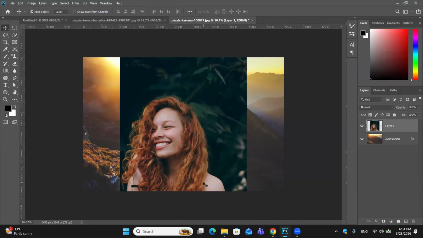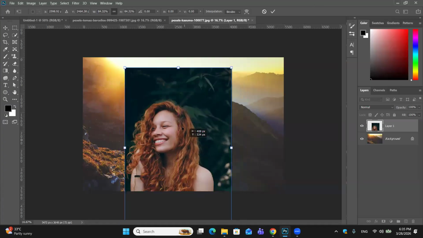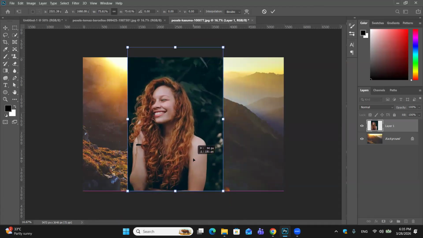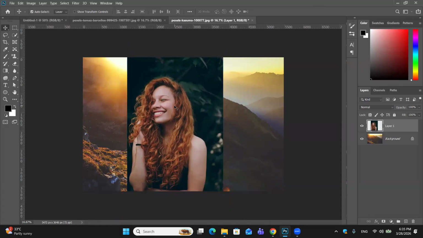The first purpose is to select the background on which you want this curl. Control A, select all. Now I'm doing Control T to transform. Make sure her alignment gets proper, and decide how much of the curl you want. This is how I want this curl, and I have pasted it over here. Now I want to extract this model from this layer and show this background.